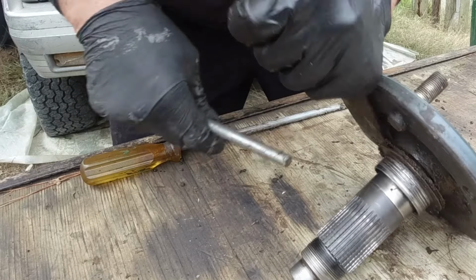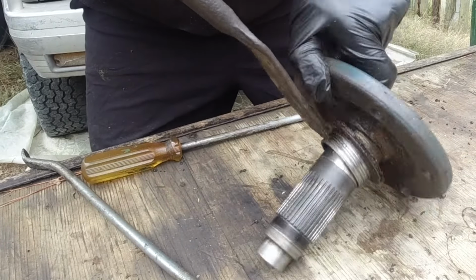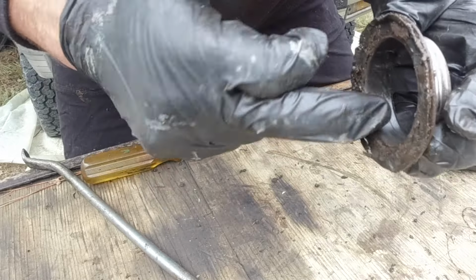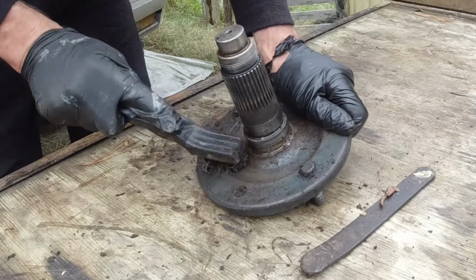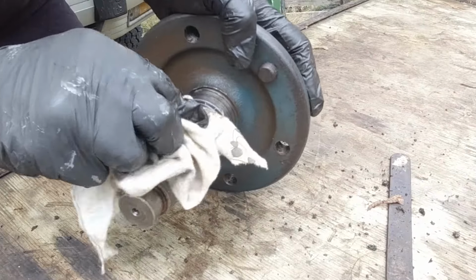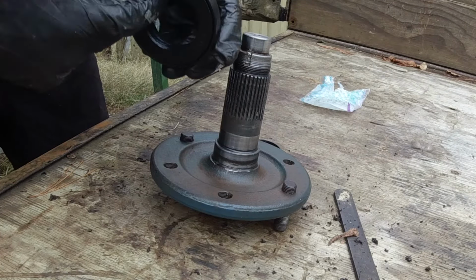Create a bit of leverage in behind there, sort of working my way around. Got like a rubber seal on the inside there. Interesting. Grease on that inside surface.